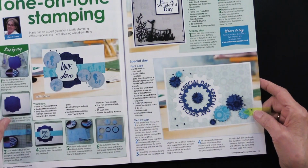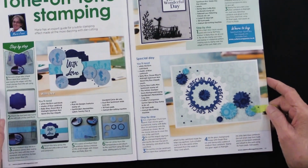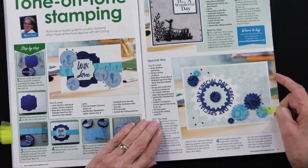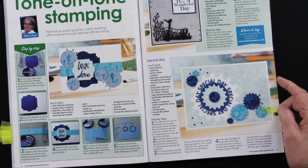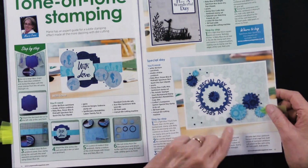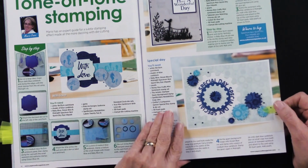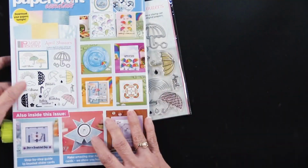Here we have tone-on-tone stamping, and these are using the Creative Expressions. Is that true? Yes. No, it isn't. This is Crafter's Companion. So anyway, we carry them, so that's just fine. Okay, so lots of good ideas.